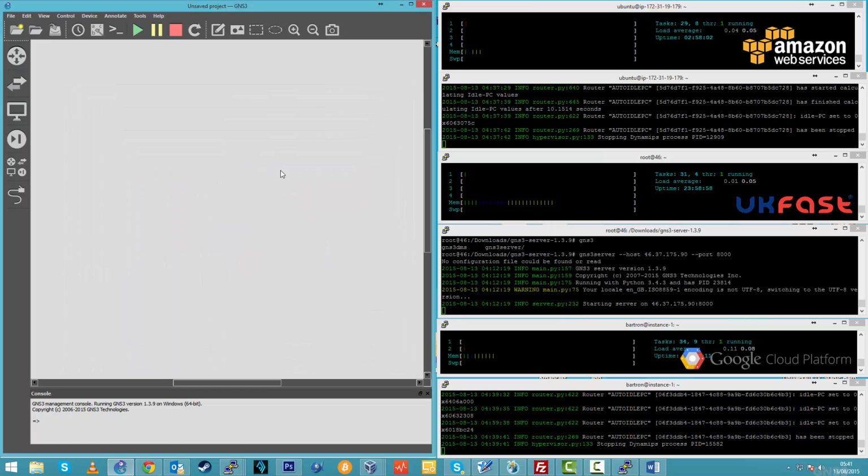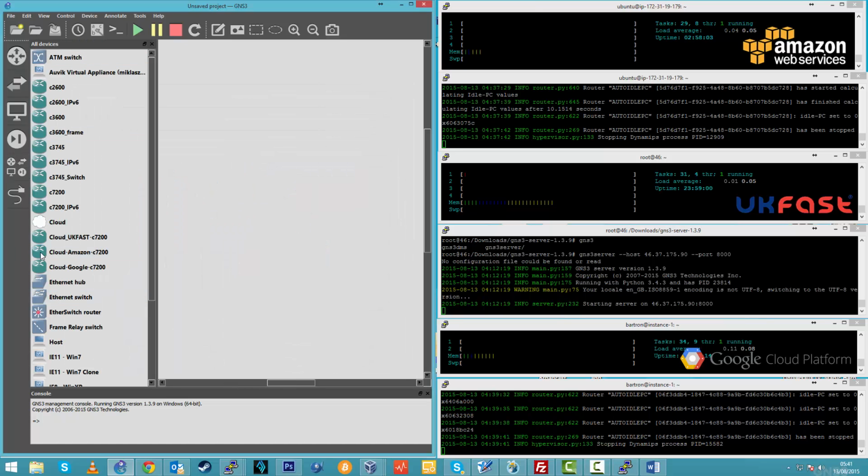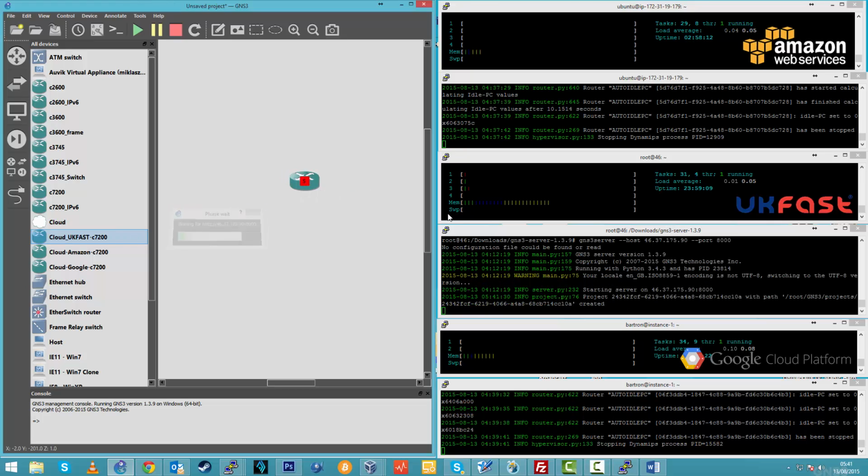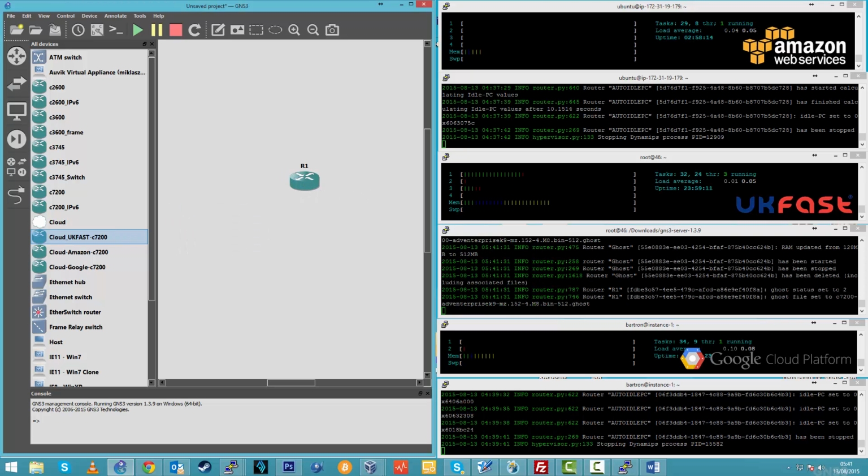Okay, and now if we go to routers, you can choose cloud UKFast, move to the workspace, and we can see on the server here it's working.